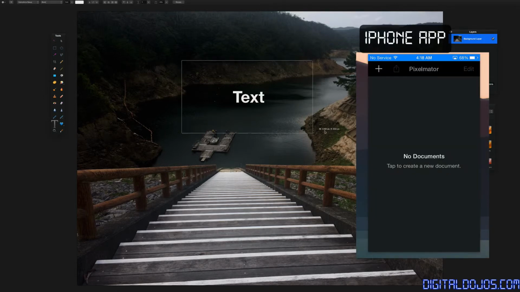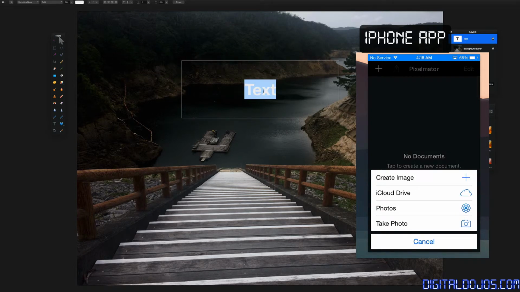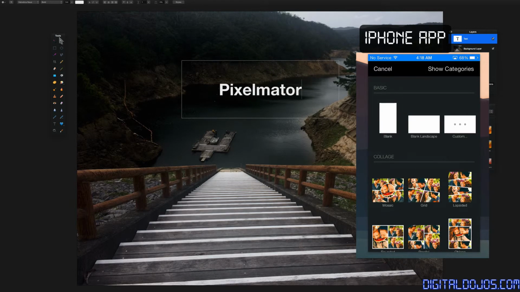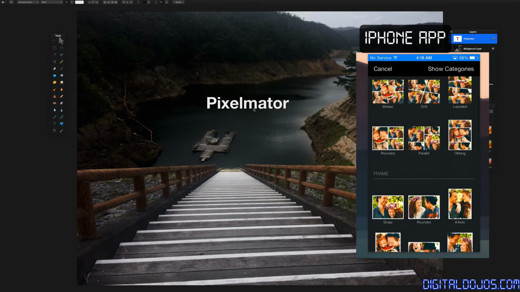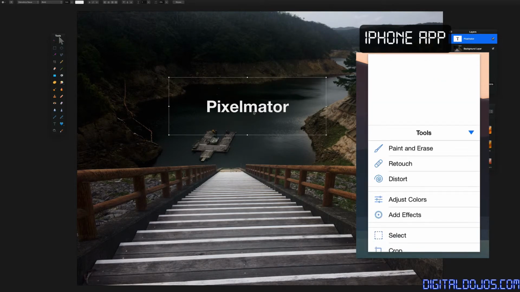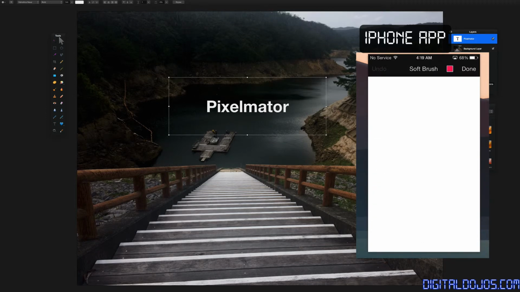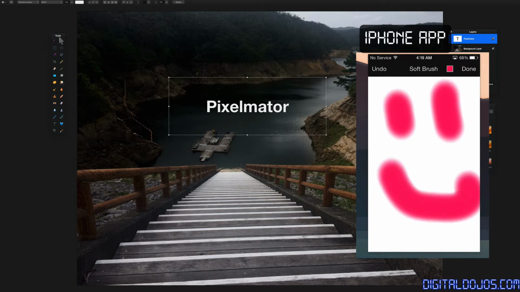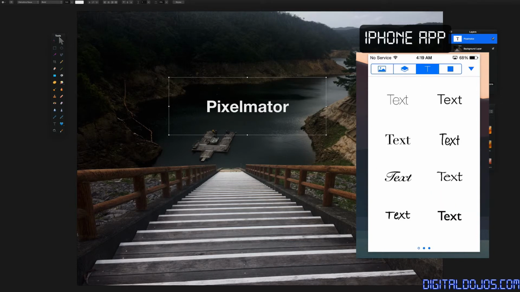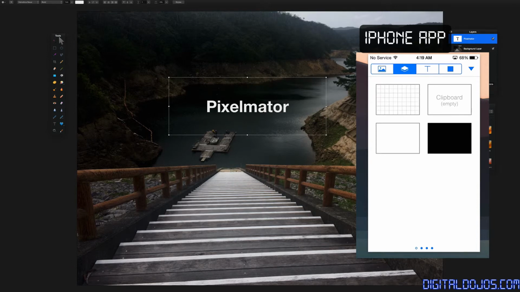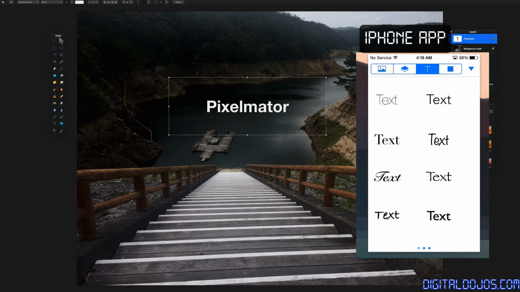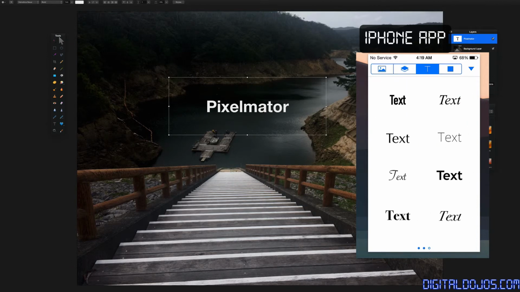Pixelmator itself is just a really great and easy to use application. Again, whether you're someone like me who just takes photos on a basic T4i or an iPhone for that matter, and just wants to do some fine tuning to your photos or do things as simple as red eye reduction or what have you, cloning objects, removing objects, you can do all of that within Pixelmator. Don't think it's just about editing images, because you can do really great works of art with the vector tools that they offer, the painting tools that they offer.